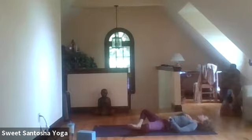Staying in Supta Vajrasana for as long as is comfortable for you. Of course, you have the option for more traditional Shavasana, extending the legs and all that. But just finding a space where you can be still for a few minutes.